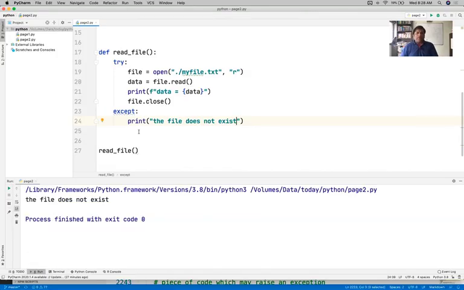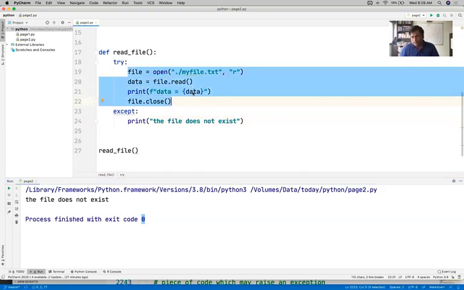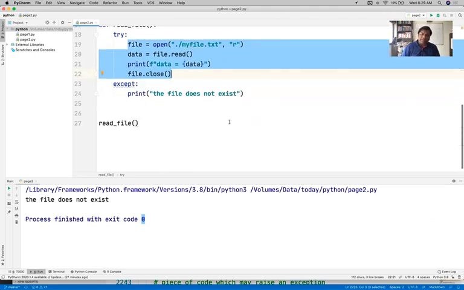You see, I'm not able to see any red lines here. I'm not able to see the exit code 1. It's still exit code 0, which means everything went successfully. Whenever we try to read a file which does not exist, Python behind the scenes will always raise an exception saying, hey, the file does not exist. And if that exception happens, I can handle it now without letting my application crash.